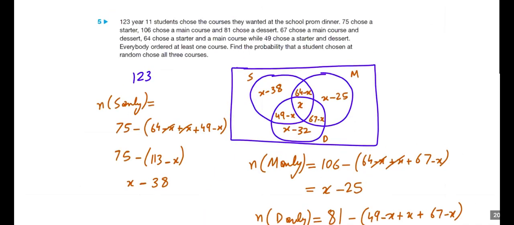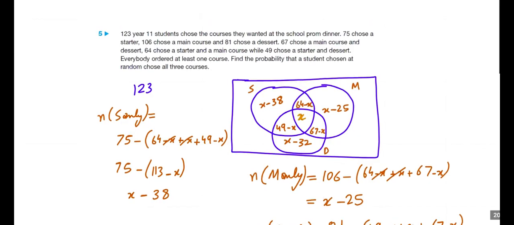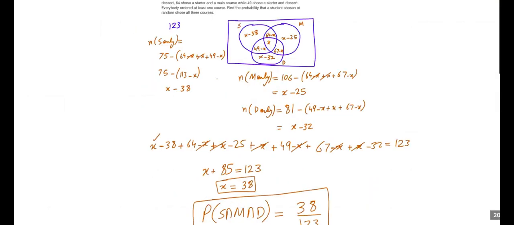Start from the beginning. If you do not know the common part of all three of them, call it x, and then build outwards slowly. So look at this part, look at that part, and then look at the whole circle. And this is it. This was, by the way, one of the longer questions of this kind of topic.